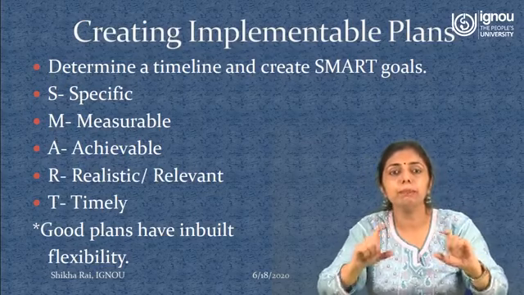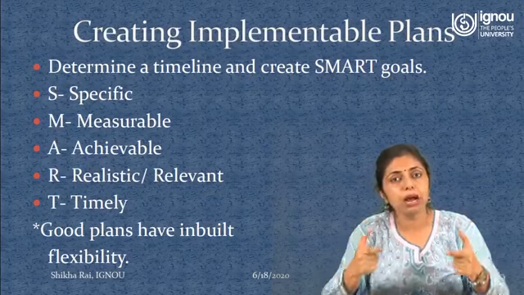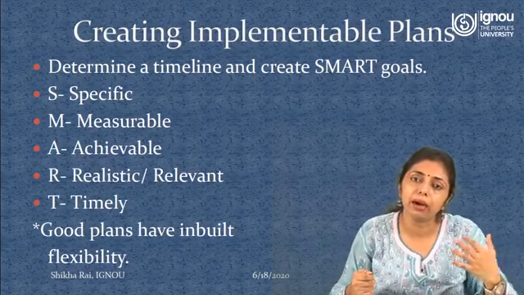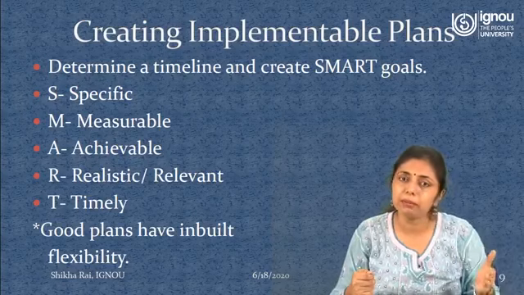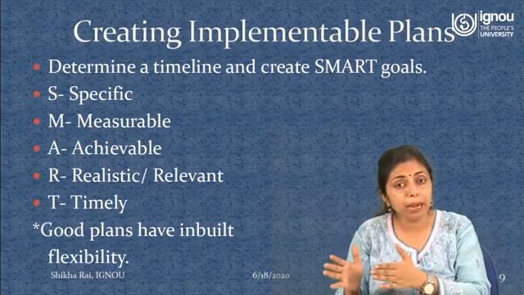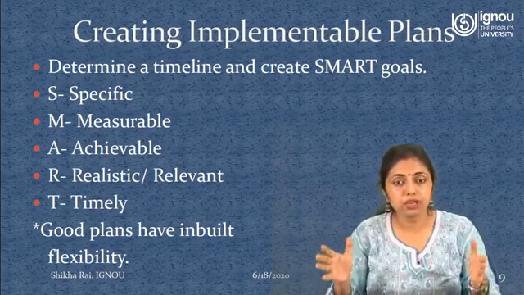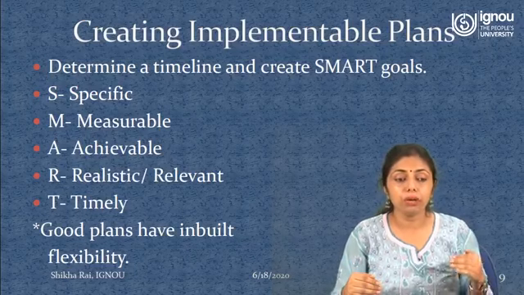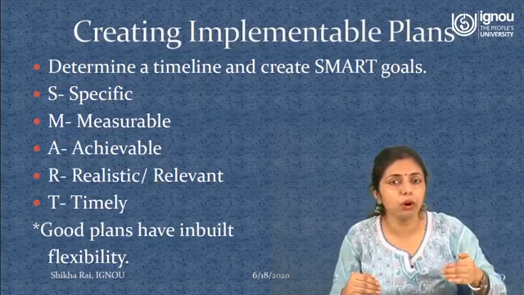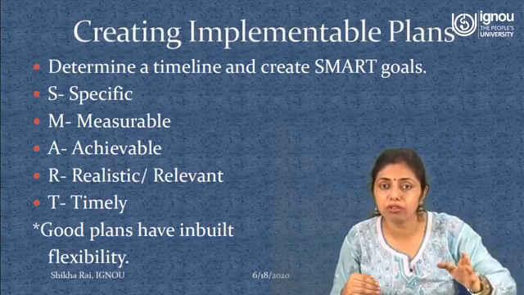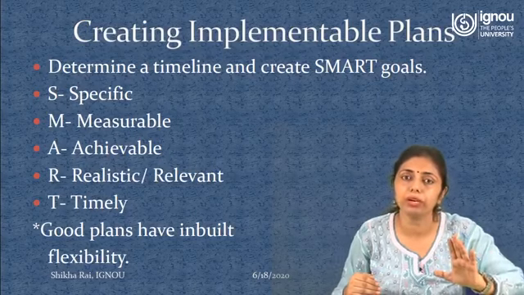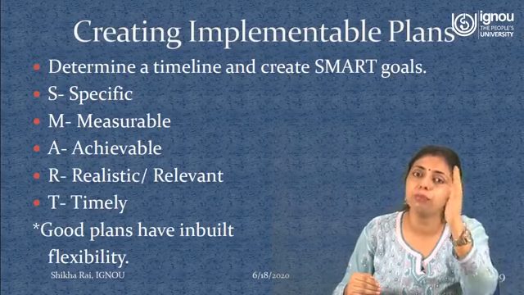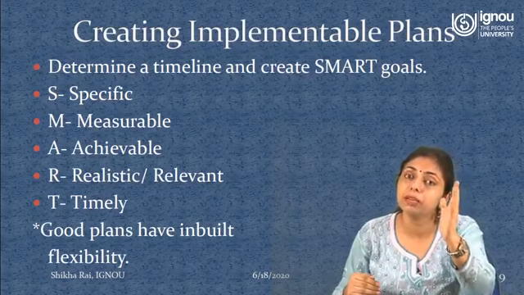But when I say measurable, there should be some measurable output, because I'm investing into this piece of communication, investing in terms of all my resources, in terms of my time, in terms of money, energy, my manpower, all of it together. So my results must be measurable. If they're not measurable, I will not be able to create an impact. I will not be able to say with force that this is what we have created through this communication, and the next step based on this should be something else. So it is important that the plans be measurable.